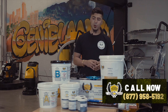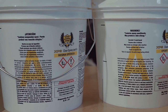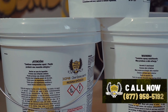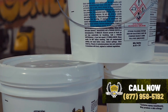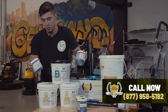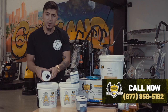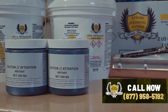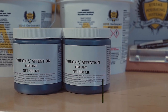You're gonna come in with your three-part epoxy. You got two part A's, one part B. It's always 2-to-1. So what you're gonna do, you're gonna lay down your base coat of black at 100 square feet a gallon. So you see there's 3 gallons. You put two pigments in both part A's. So you're gonna put one black in one part A, the other black in the other part A. You're gonna mix that up for 3 minutes with a stick. Very, very nice. Make sure all the black gets mixed in properly.